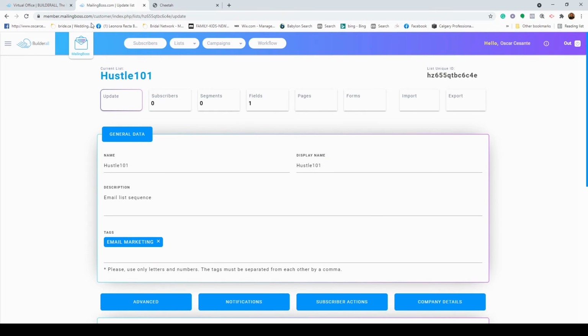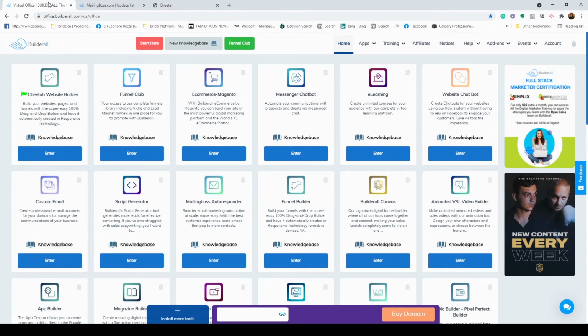In order to do that, you're going to need that for your email list when you're targeting your audience. Each domain name or each subdomain name must have a different email. You can do that for free inside the Builderall platform, and you just need to go right here under the custom email.